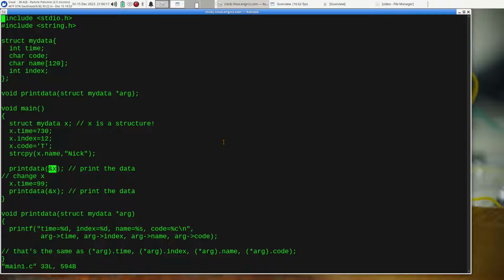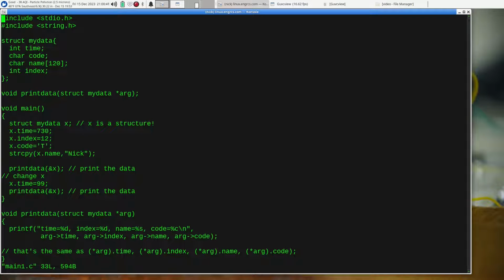So the next point is, when we're writing our code, we can define variables. For example, I've defined a variable x, which is a struct MyData, and I can pass the address of it with an ampersand, or I could just pass it as an x if I don't want to deal with pointers. And that's fine. That's stuff that we've been doing in 224, a little bit in 121.